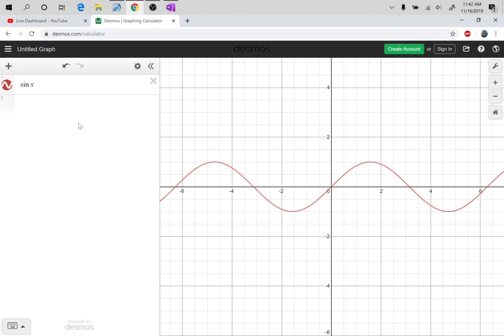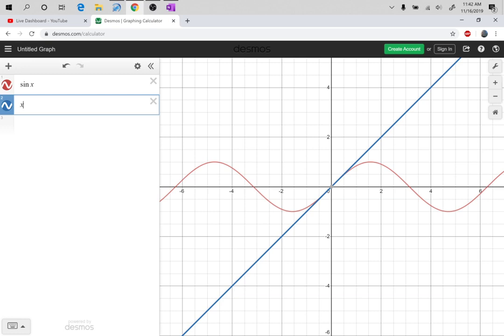Great. Now, what did the formula say? What did your teacher say in physics? Just graph x. Okay, there's your x. Do we see that the blue and the red line are on top of each other around 0? Oh, that's what it means, centered at 0. Okay, now I understand. Because if it was centered at, let's say, 2, then the blue line would be around 2, matching the red line, right? So that's what centered means. We'll have much more on that as we go along.